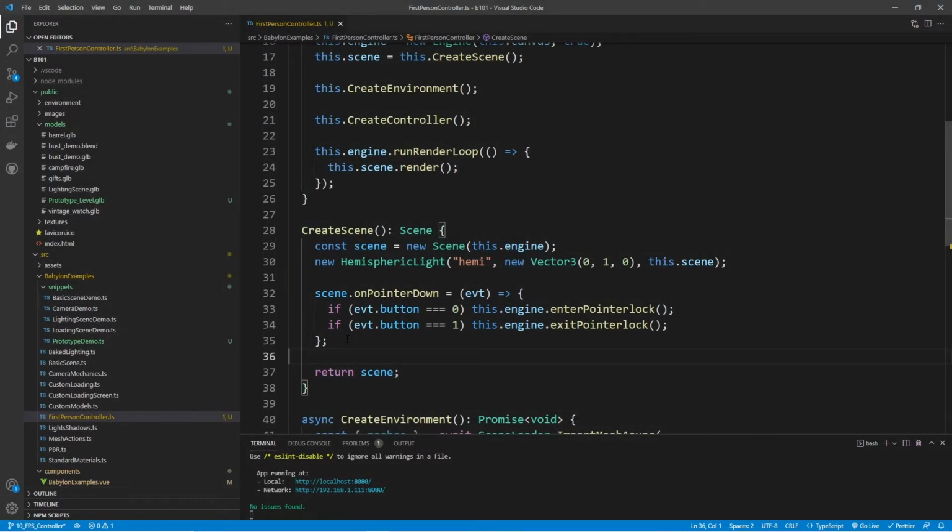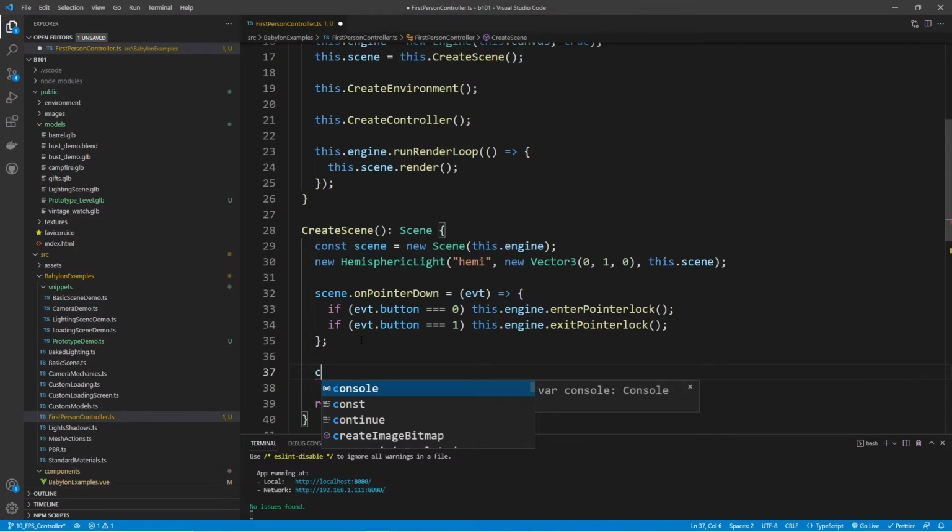Okay, going back into our create scene method, let's add in the gravity and the collisions. I'm going to do this right below where we created the on pointer down. We're going to create a couple of new variables, one for the FPS or the frames per second. We're also going to be applying a gravity value as well. So both of these are going to be used with the scene gravity. So I'm going to have a variable in here called frames per second. And we'll set that equal to 60. This can be higher if you want it to be.